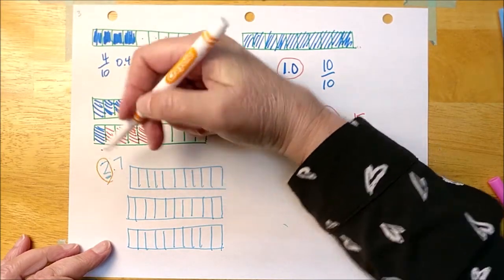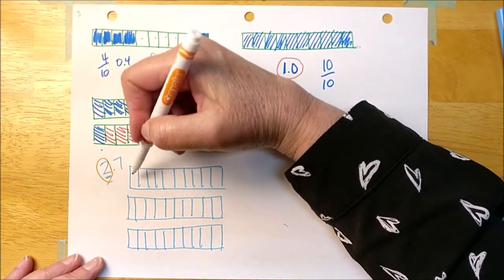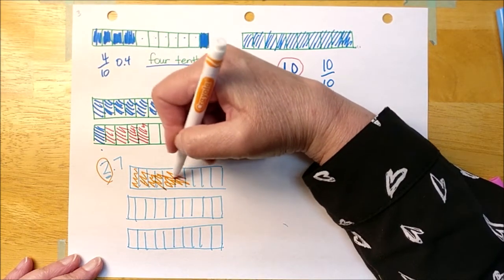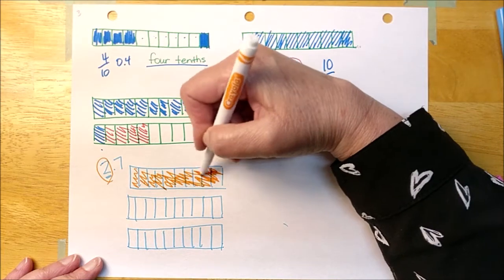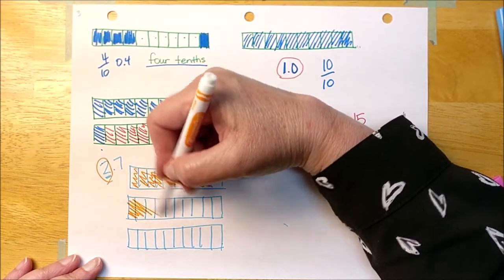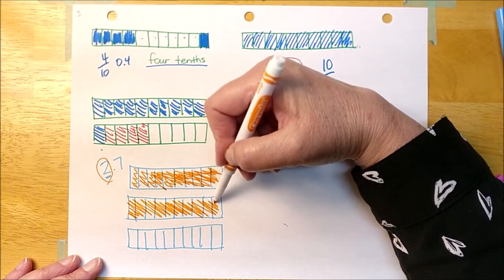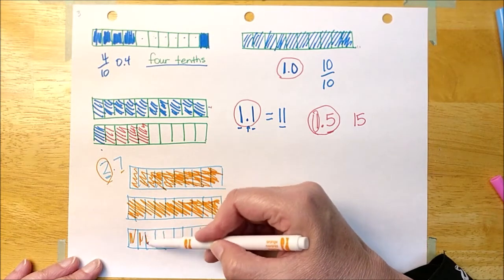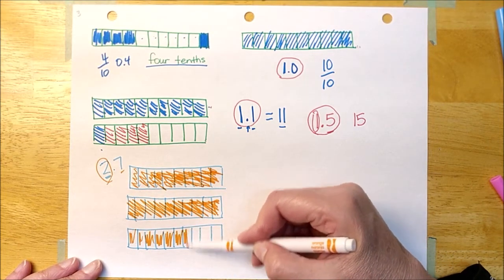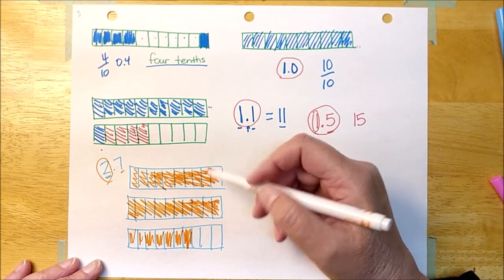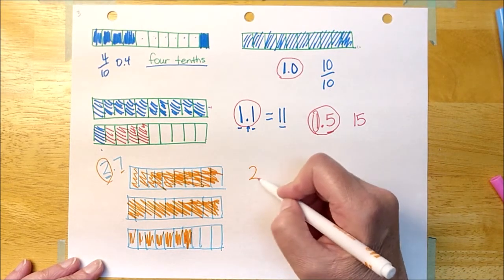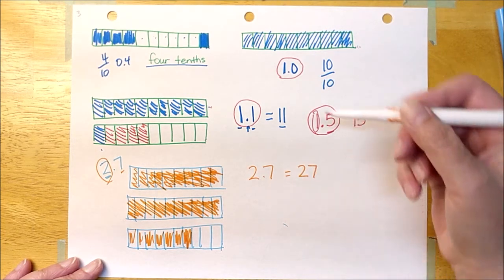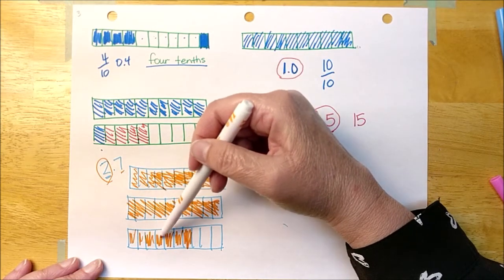So now I have to color in 2 whole ones. That's my number in front of the decimal, which means I have 20 of them to color in. So I color in all these guys. There would be 10 squares all colored in, 1 whole. And here I'm coloring in another whole, which would make the 2 whole ones. And I need to have 7 parts. 1, 2, 3, 4, 5, 6, 7. So 2 whole ones and 7 pieces. Or I can say 2 7/10 is 27 pieces I needed to color in. So I got 10, 20, 1, 2, 3, 4, 5, 6, 7.